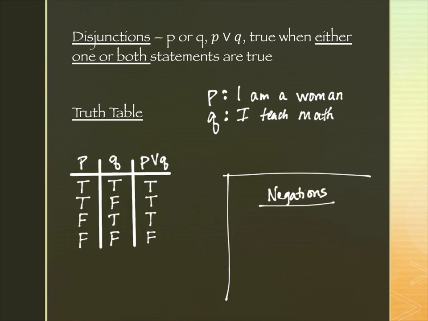So when we do negations, if I have a column that's P and it's true or false. If the P statement is a true statement, then its negation would be, what do you think? False. It's just the opposite, right? It's supposed to be the logically opposite statement. And if my P statement is false, then its negation would be true. Okay, everybody good with that? So negations just flip the T's and F's around.